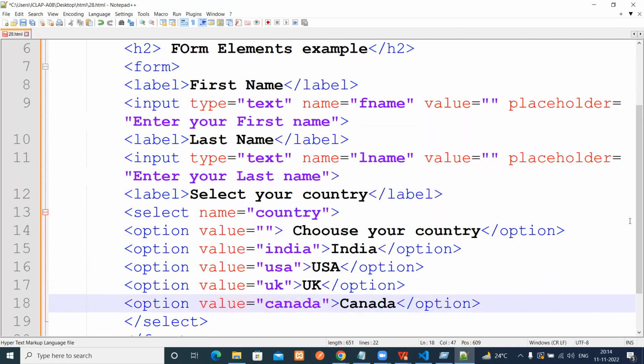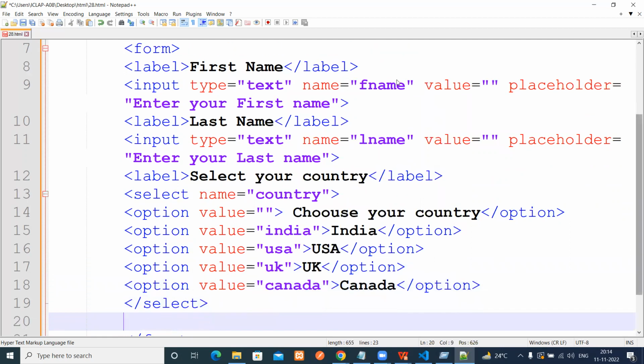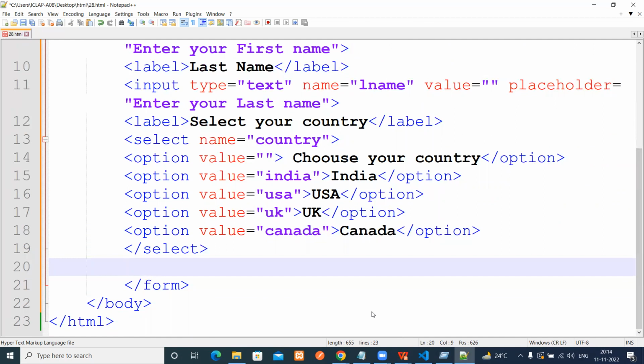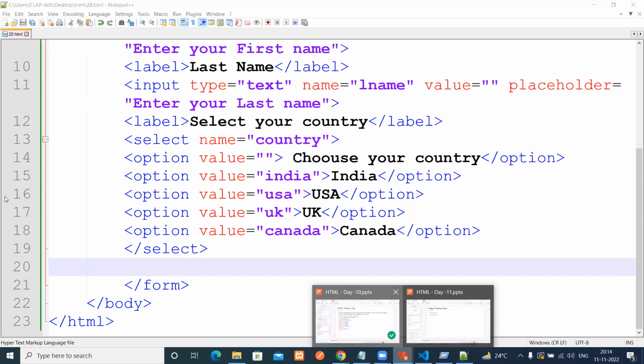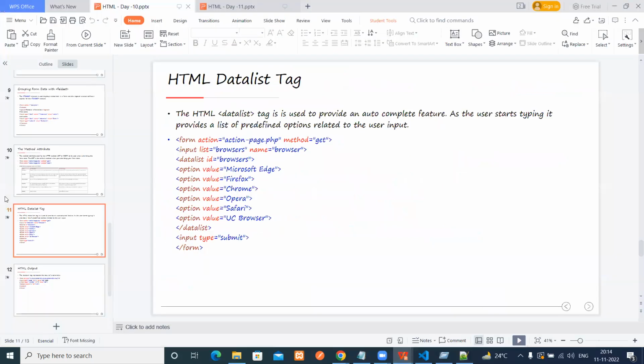Up to now, the select box is there, so we are discussing the options, and now the datalist. In HTML, the datalist tag is used to provide an autocomplete feature. For example, suppose a select box has a thousand options.